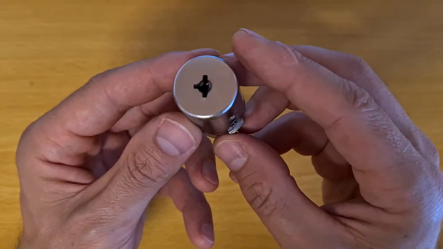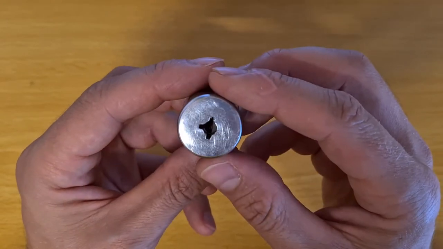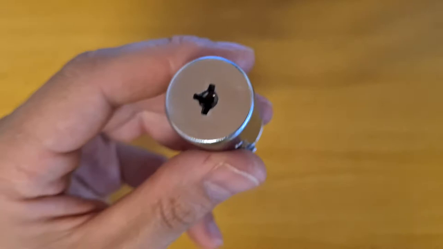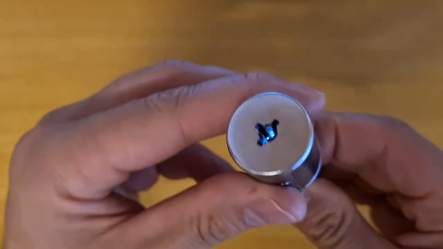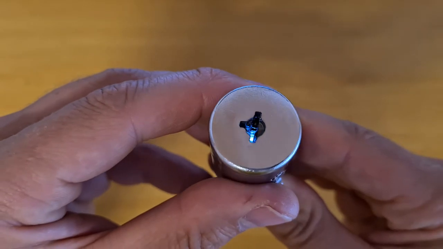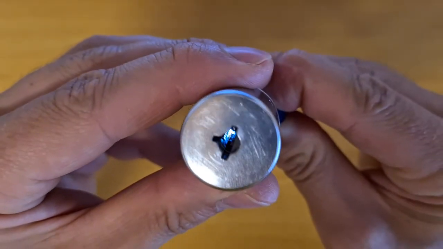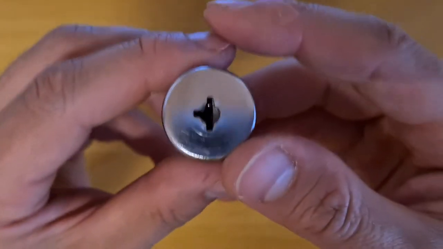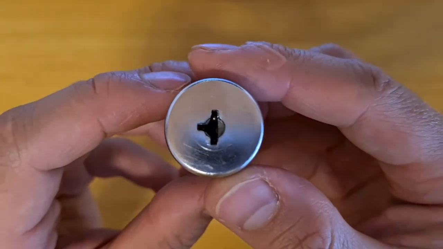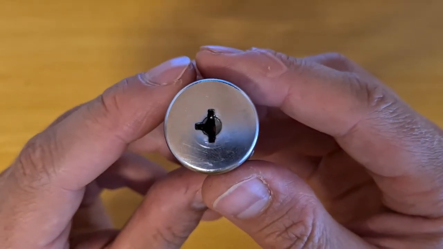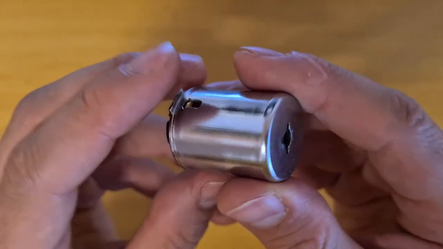The ball part does not refer to the balls that are in the keyway. Let me try to show them to you. There are balls here, but rather it refers to the ball on the key that would be on the tip if I had one. It came to me keyless.